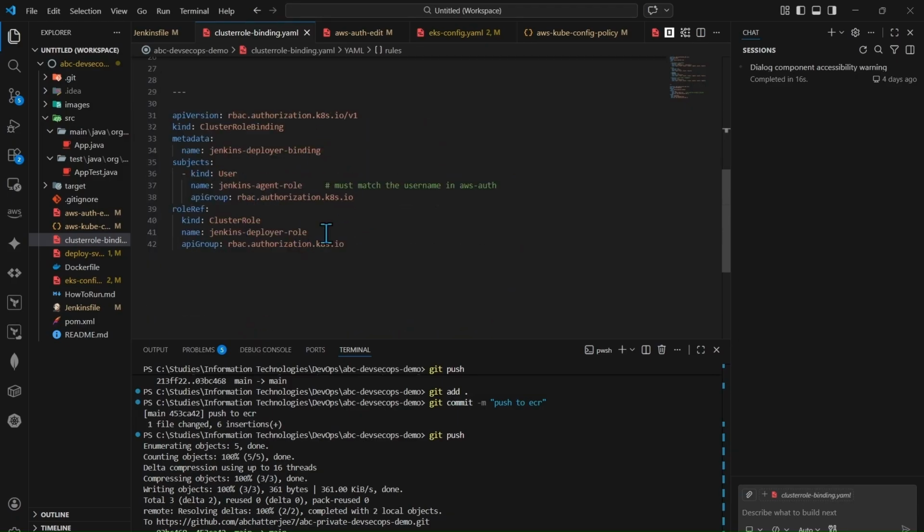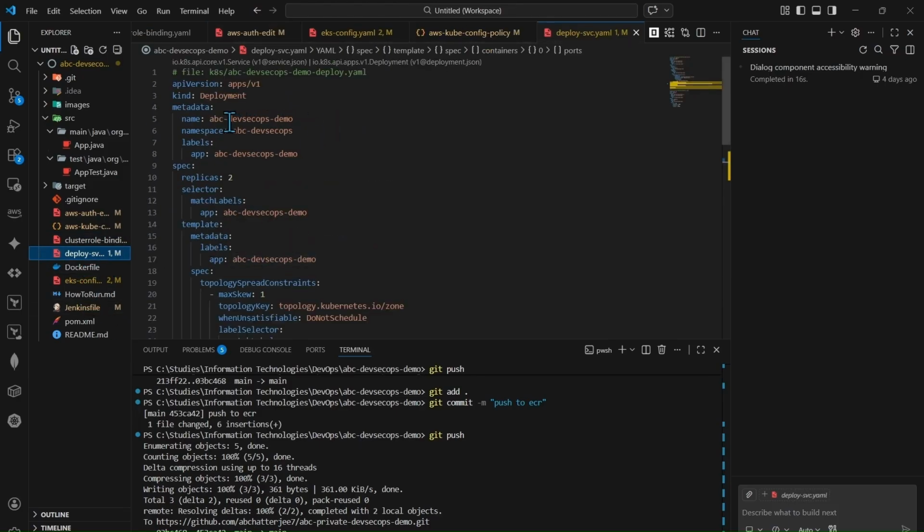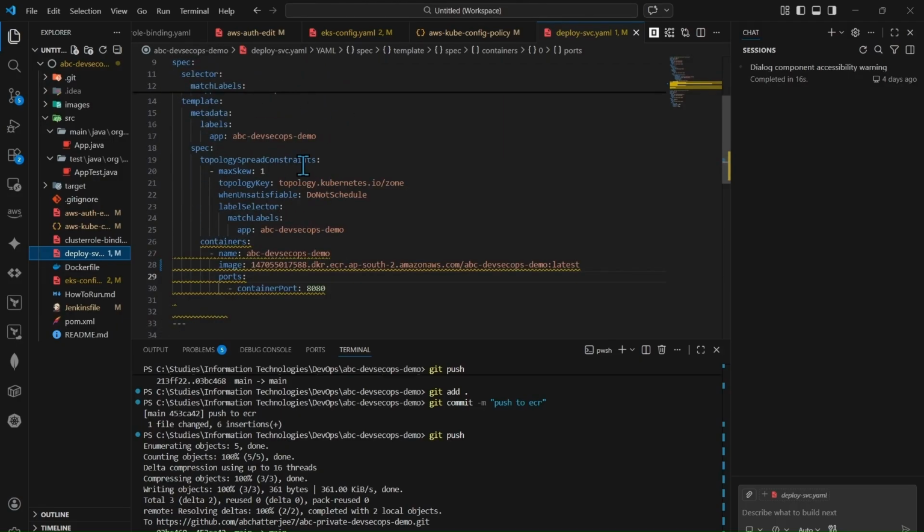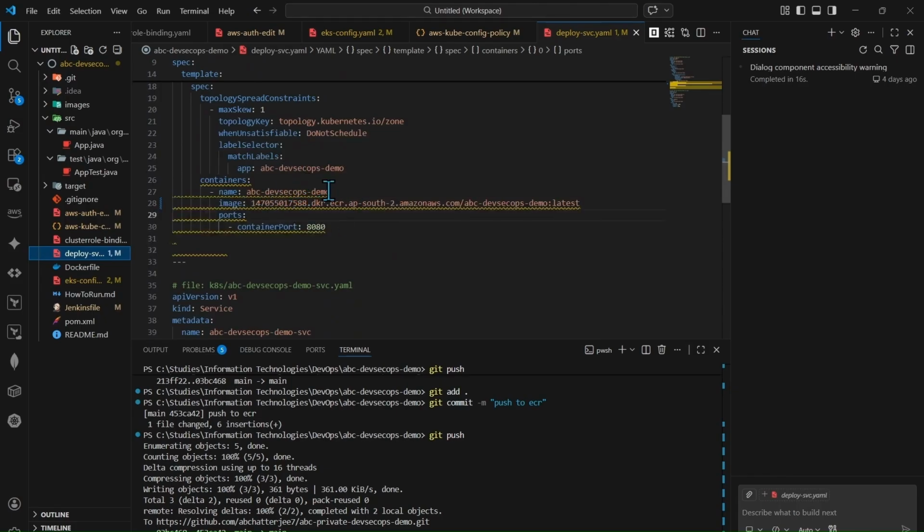So that's cool. Deploy service. So let me cross check whether everything is correct or not across the manifest.